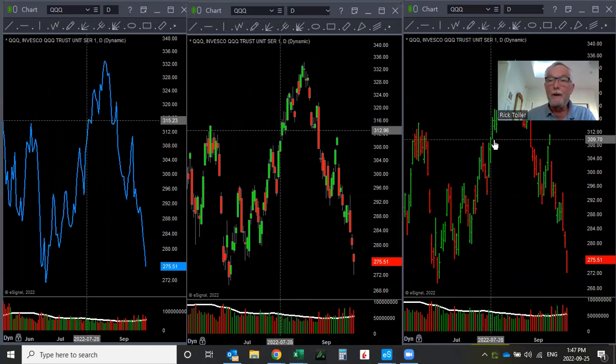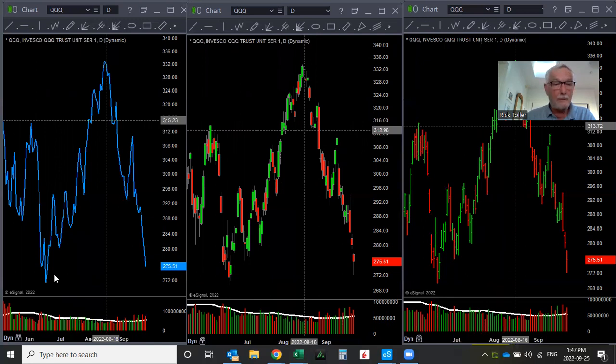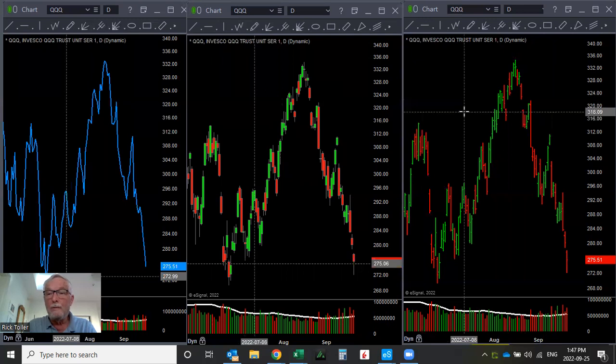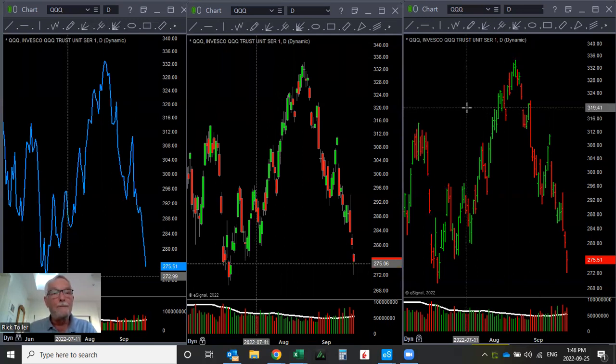And then on the right, I get my mug out of the way, is a bar chart, which for the past year or so, I have leaned towards. This is definitely my preferred chart for now, and I'll explain why when we get there.